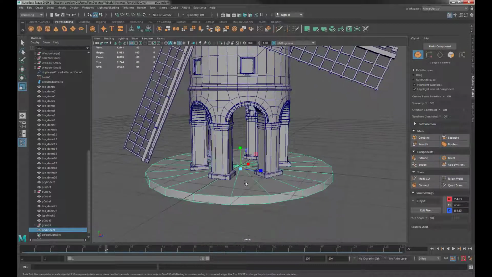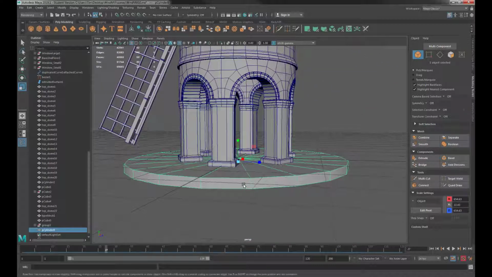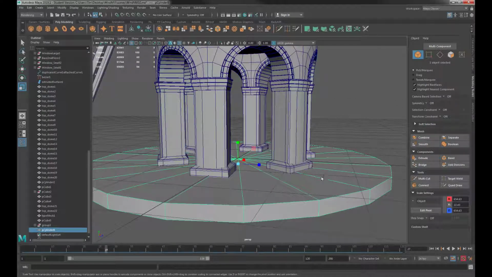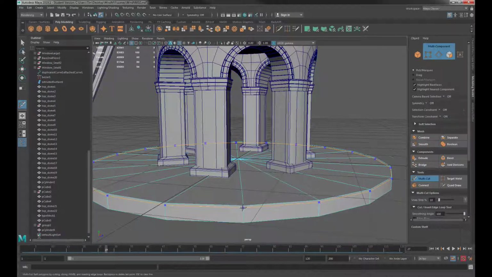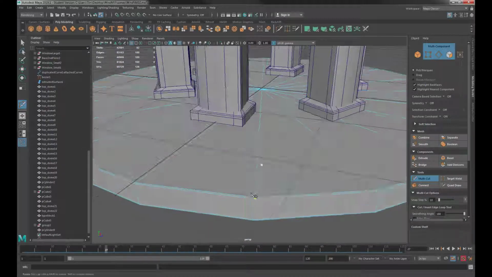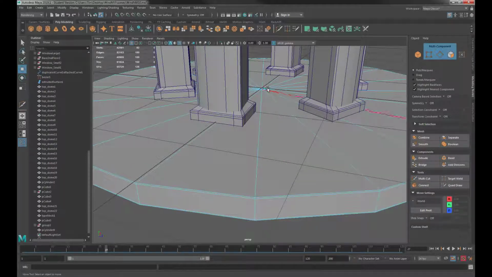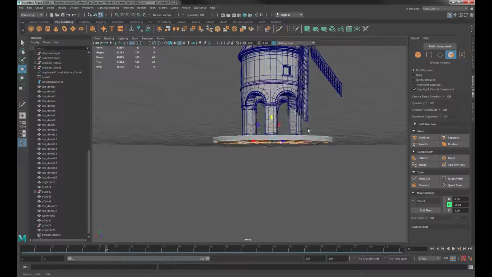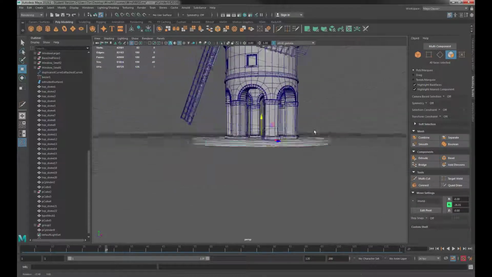That looks pretty good. And I want to make sure my little platform here looks decent. So I'll just go in and add a little bit of an edge loop right there and an edge loop right there. And let's hit 3. We can see we've got that. Maybe even I'll add another one on the inside of this. I'll just grab all of those polygons here, right like that, and make sure I don't get anything on the side.